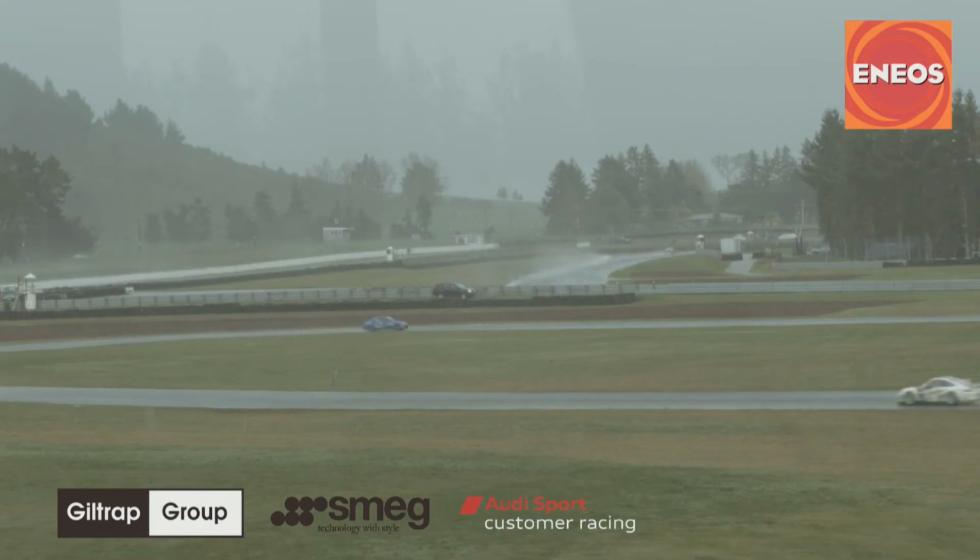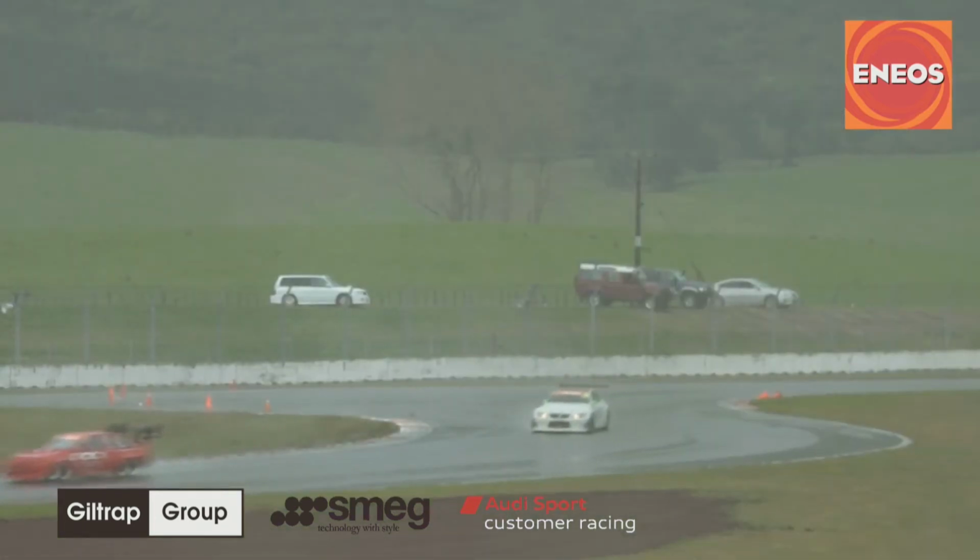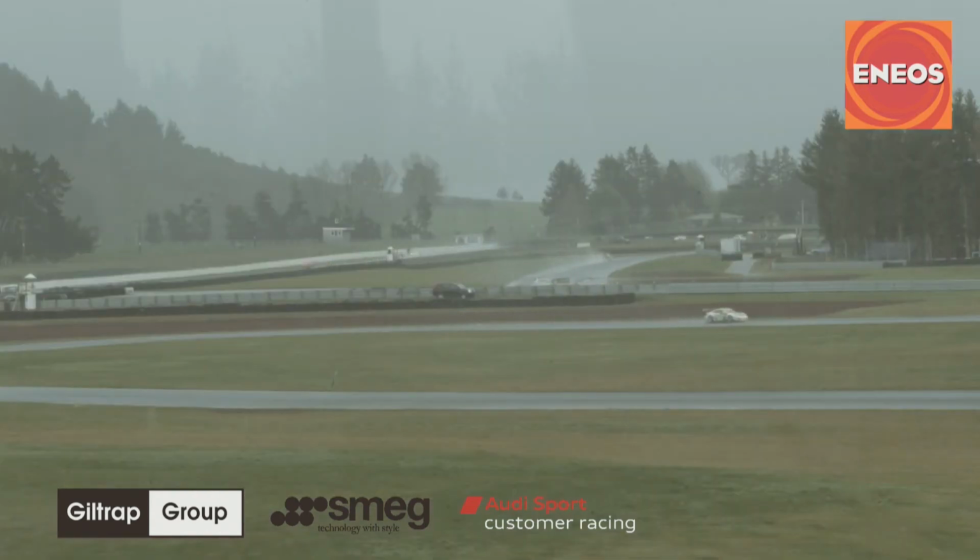And all of a sudden, the back end of that big Commodore just snapped sideways, and Archibald was through like a flash. Thank you very much, I'm gone. So that fight that was starting to shape up has certainly gone the way of the Holden Commodore at this point in time. So whilst I peer into the gloom, I'm trying to find other fights out there.